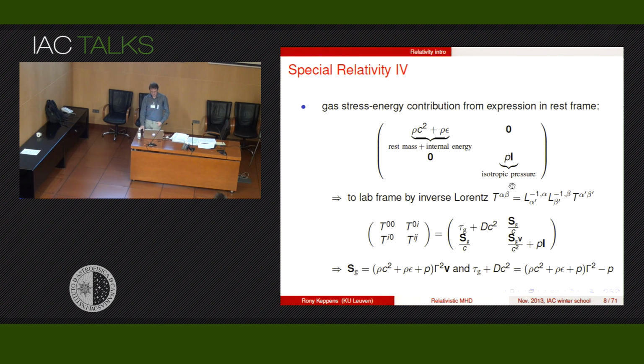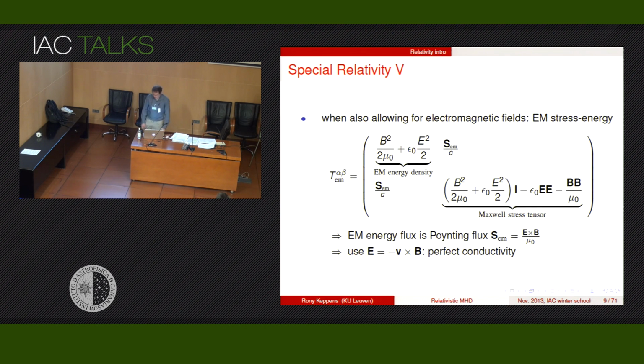It takes this into this expression, where I now have introduced these energy momentum fluxes, and then these energy densities and stresses. This is just simple mathematics, I guess. This is, of course, just when you have a gas. So when you have a plasma, you should also, of course, consider electromagnetic fields.